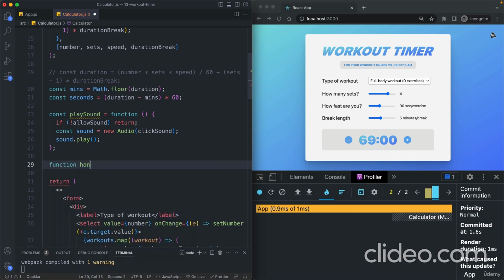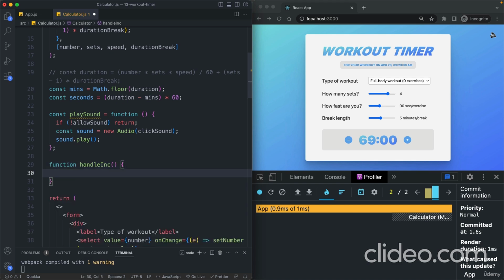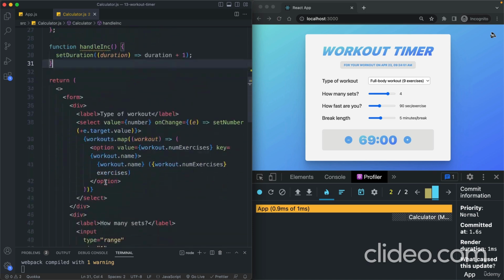So function handleInc, let's say. And so here we get the current duration, and we want to return the duration plus 1. So at least for now.